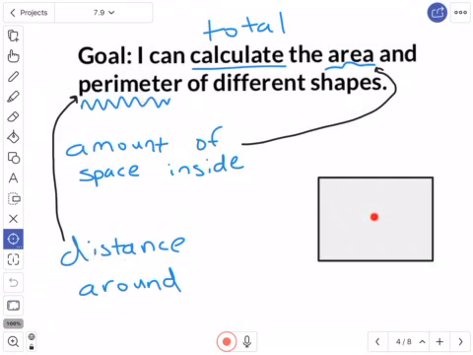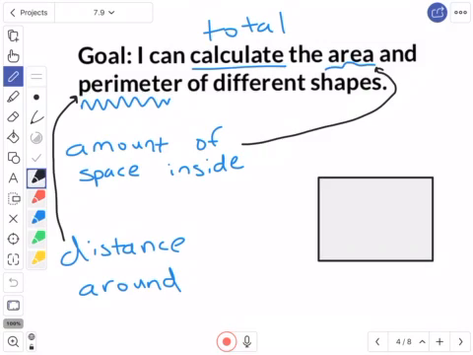So I have just a rectangle here. We've talked about perimeter and area in class, but I always like to think about a backyard, or an area at a park, or around a pool. The perimeter would be kind of like the fence, the area on the outside. That is how long something is on the outside.